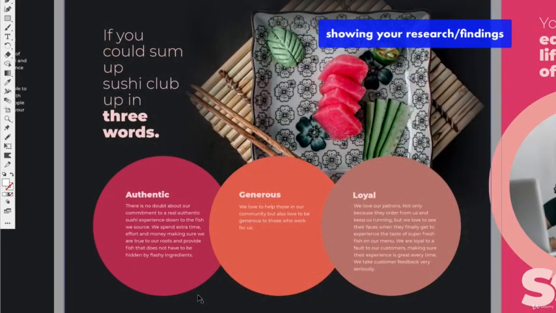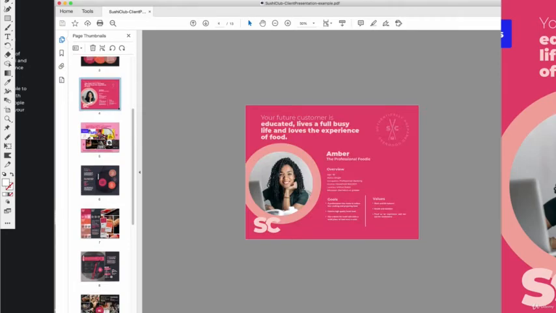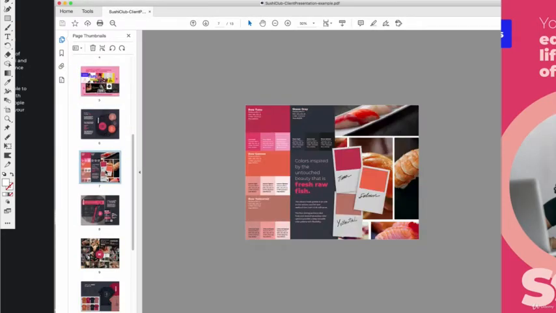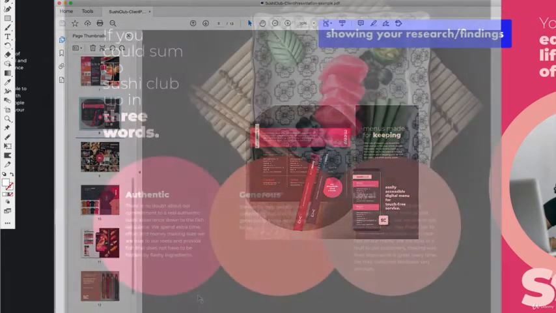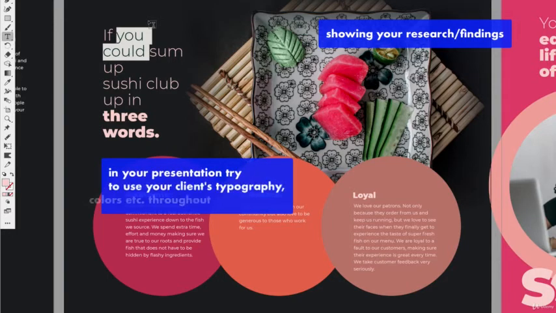I have a sample of this as a PDF if you want to download it and be able to look along with this and read all the details. And you'll notice something when I'm putting together this presentation. You'll notice I'm using the same Montserrat typeface. So I'm using Montserrat, and I'm using the same sizes that I set up in the typographic system so that my presentation matches with the brand. So I'm presenting in the system I set together.